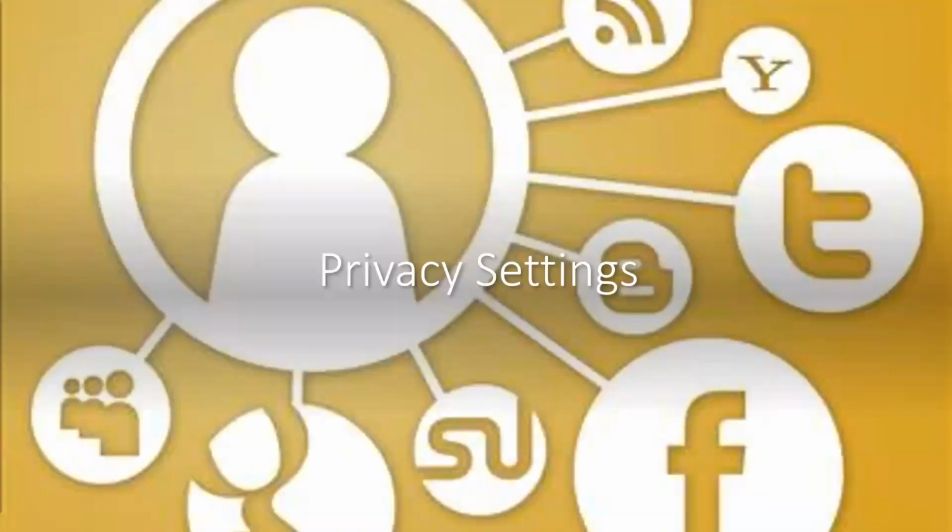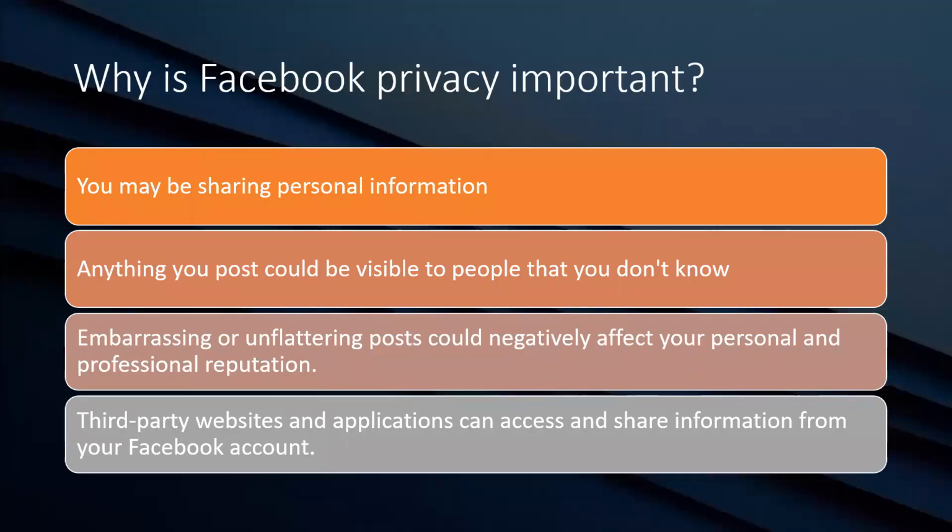And for the last big picture concept for today, we're going to talk about privacy settings. These are super important because you're sharing personal information, whether it's that you've just left for vacation or that you just bought a new car. Inevitably we share personal information on Facebook, and anything you post could be visible to people that you don't necessarily know.